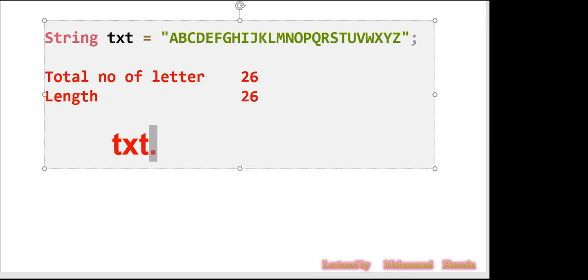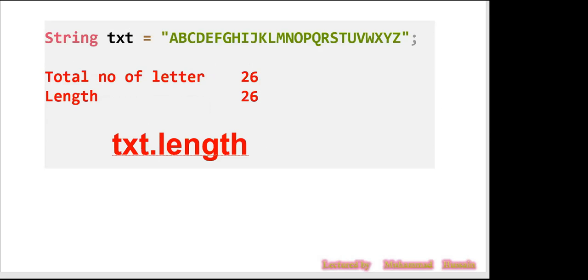I type dot, and then I write length, and length is a method. Remember, whenever we say method, it must come with parentheses. So I add the parentheses. Whenever I write text dot length, it gives me the result 26.